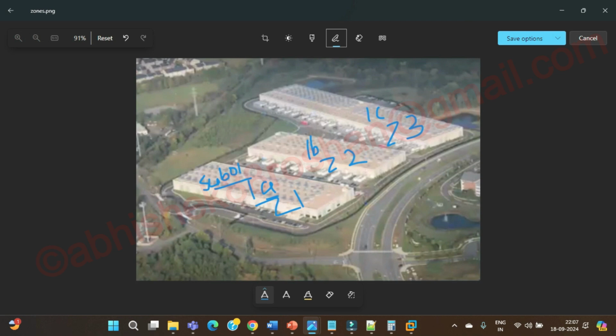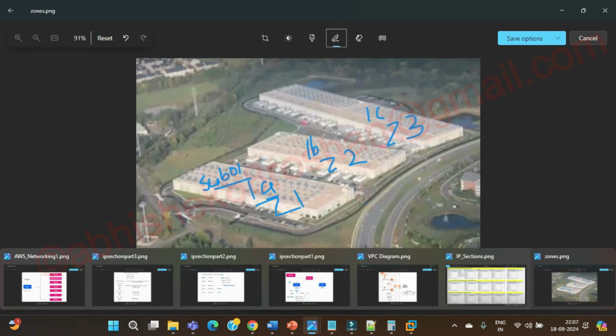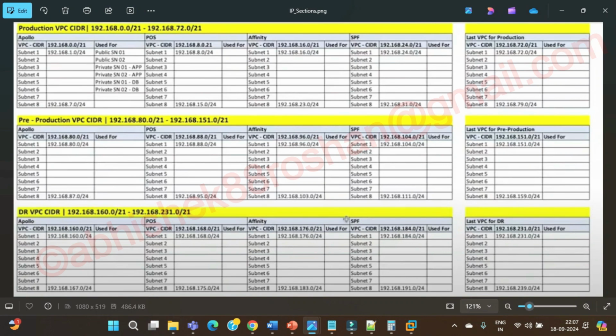But if I have more zones, and if you have more subnets, like 11 subnets or 8 subnets, just now I have shown you this example, right? If you have 8 subnets, then how are you going to deploy in the Mumbai region? In one zone you can deploy 2 subnets, correct? Or in one zone you can deploy 3 subnets. It's totally up to you guys. Understanding my point?